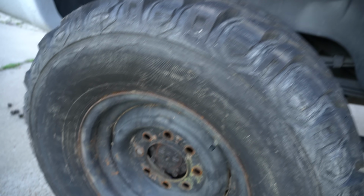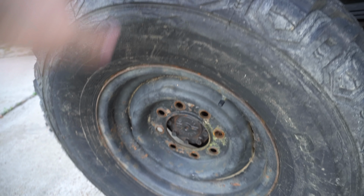It's been just chilling here on jack stands. It's not actually connected, and it's got to put up against the hub so it looks like they're on, so I don't look like I'm running a junkyard out here.